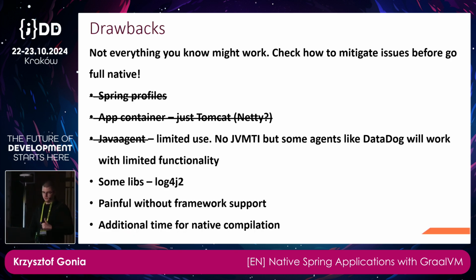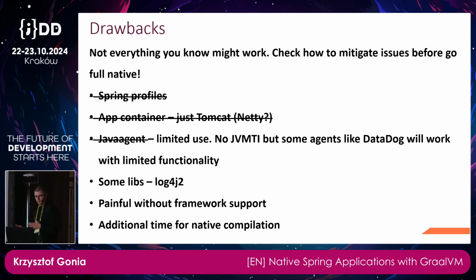So, of course, there are some drawbacks. It's not a free meal. You can see that I crossed out some things, because I prepared a first version of this presentation almost a year ago, and there were some problems. The Oracle team responsible for GraalVM is solving some of those problems, and the community is solving them too. There was a problem with Spring profiles.